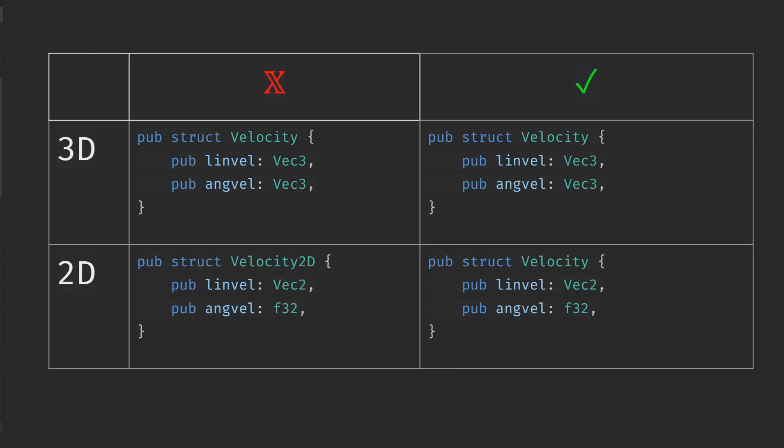However, there is one limitation that comes with this, and that is that you can't run a 2D and 3D world simultaneously, or at least not easily. Because both the 2D and 3D variants of the crate use exactly the same names, you can't import both of them universally, otherwise you'll have lots of name conflicts. I haven't tested this, but it should be possible to import both crates with different naming conventions in order to allow you to run two worlds simultaneously.